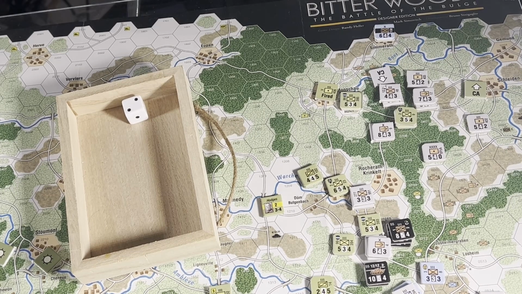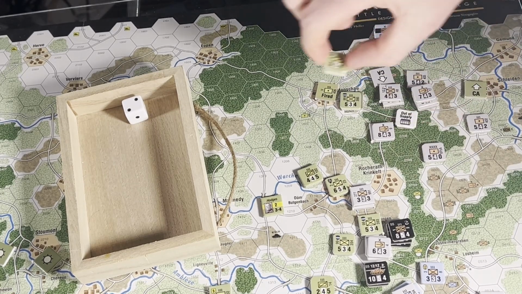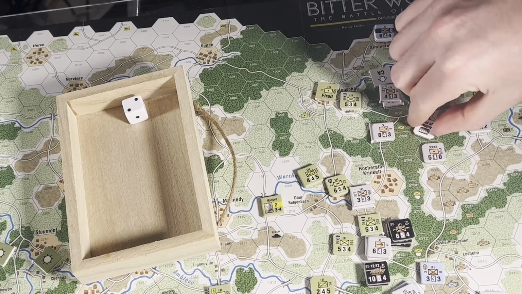And let's see, so 3 to 1, a 2 on a 3 to 1 is a D2. So they are eliminated because they cannot retreat out of this hex. So these guys are both eliminated, which is huge for us. Really opens up the front lines now.